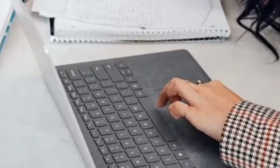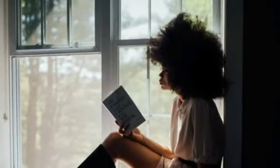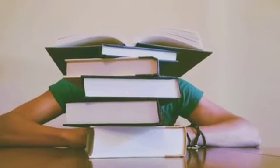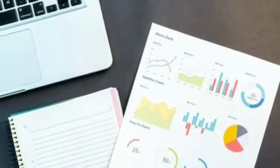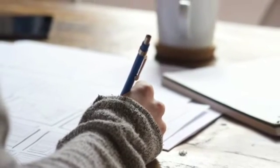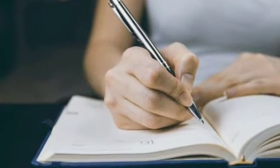You have to implement these points in your study methodology to gain more knowledge in a small amount of time. Now, for Neeraj Wadwan: first, solve the paper — suppose you start with the 2009 paper, solve it first. There will be some questions you marked wrong and some unanswered. Your first priority should be the wrongly marked questions. Refer to standard textbooks for those, and try to understand why you got them wrong. Once you clear your concepts, mark them again because that is where you lack.